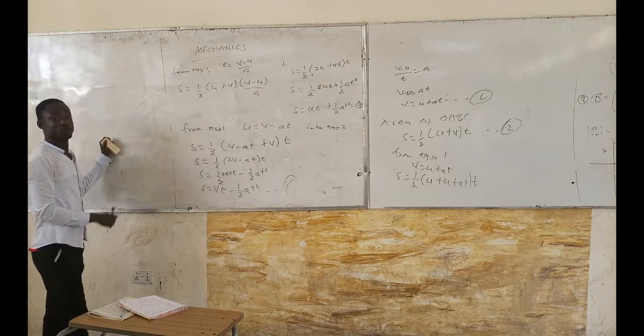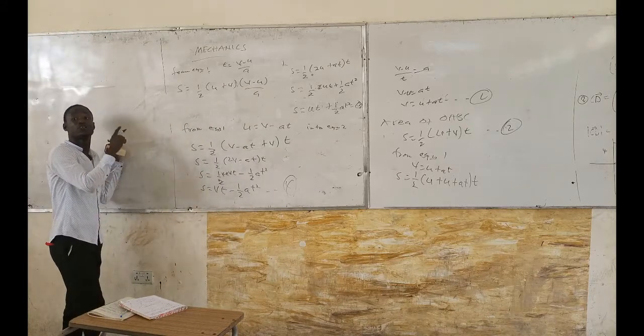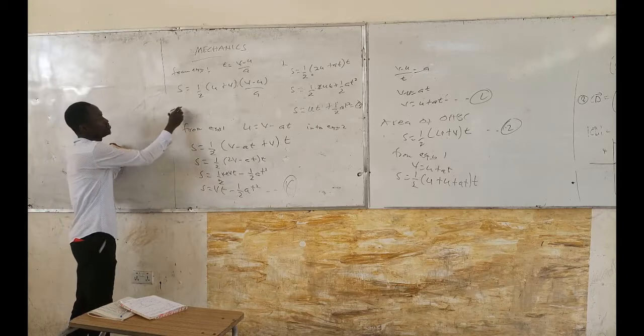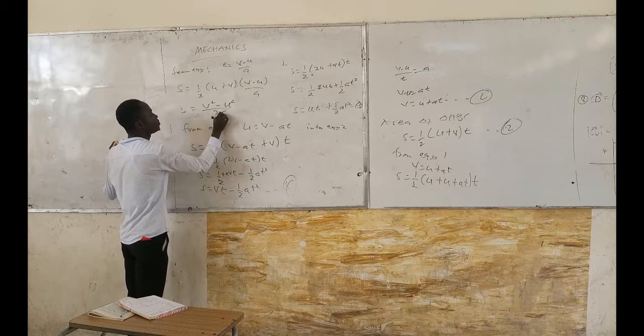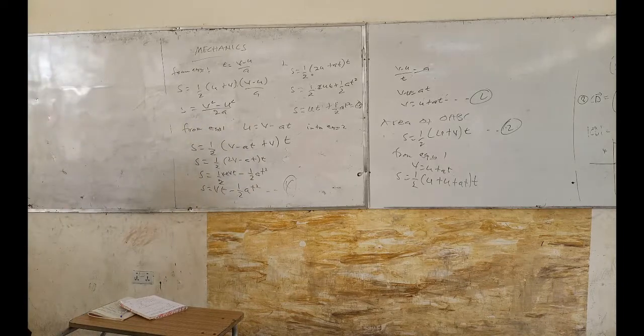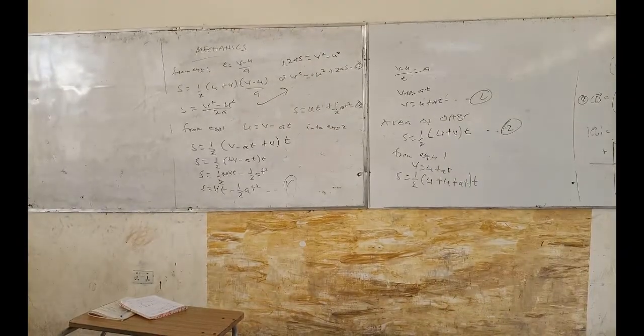Now what can we see? A difference of two squares. We can see the difference of two squares, so S will be equal to (V squared minus U squared) over 2a. Something very nice is coming out. And when you have a uniform or constant acceleration, you can use any of these to solve our problem. You can see that the SHS science only gives you three equations, and you can manipulate them to get one.